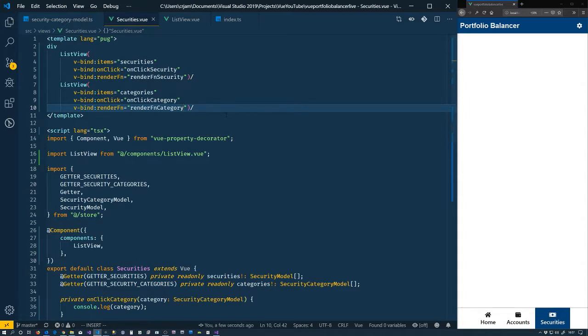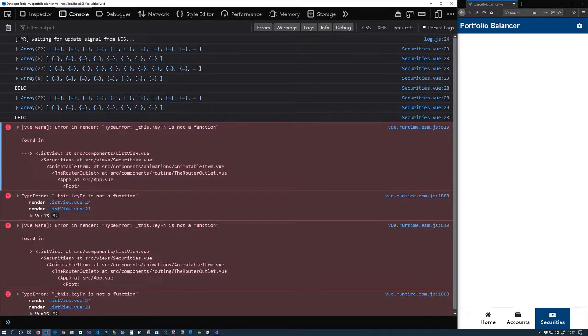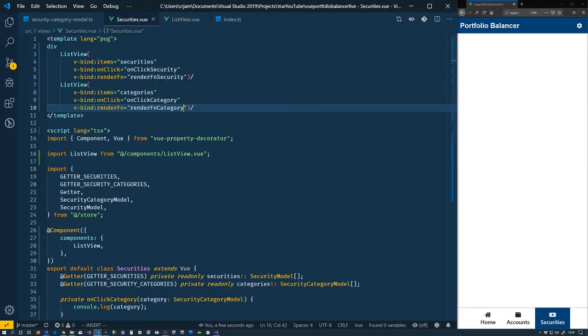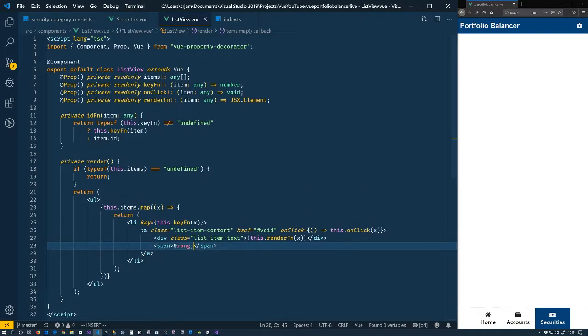Let's save that. Cross our fingers that we haven't broken something. And we've broken something. Key function is not a function. It's because I like to skip stuff. So, no, I'm allowed to skip stuff. What are we doing? If key function is not undefined, then do this.